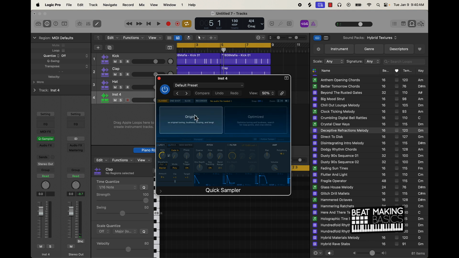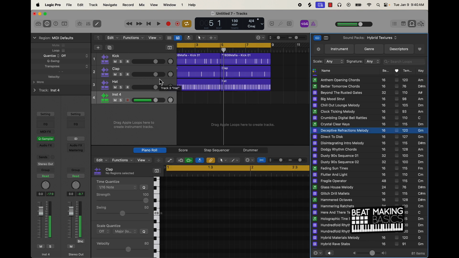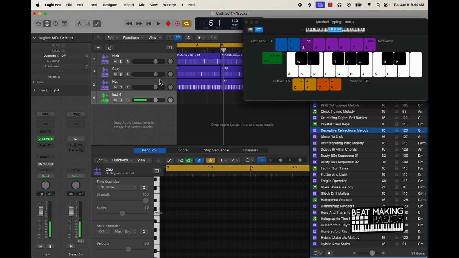You just drag and drop it in here. And what you want to do is turn on this follow tempo, and that should lock it in place with your BPM. And so what you can do now is lay this down with either your MIDI controller or by pushing Command K and using the musical typing. But I usually like to pitch stuff up or down just to make a little bit of variety and distinction between what other people might do with the sample. So let's go ahead and push R. We're going to record this.